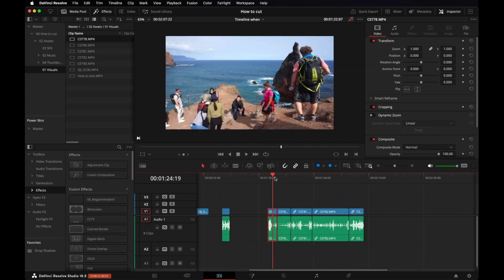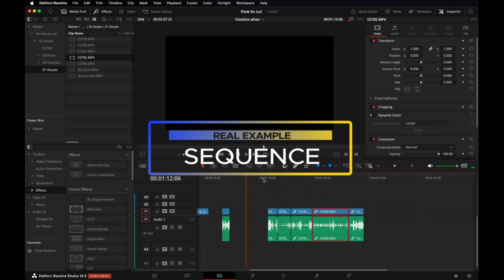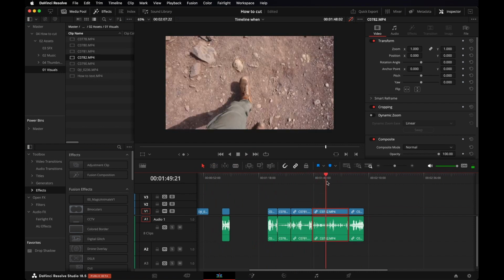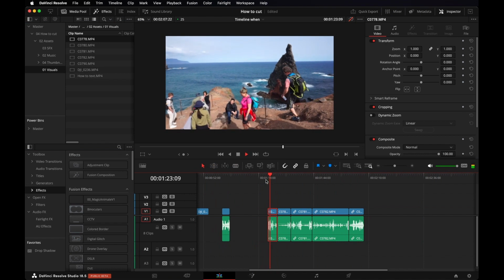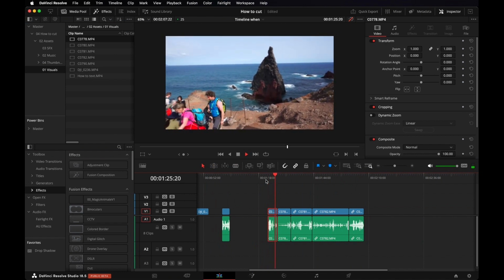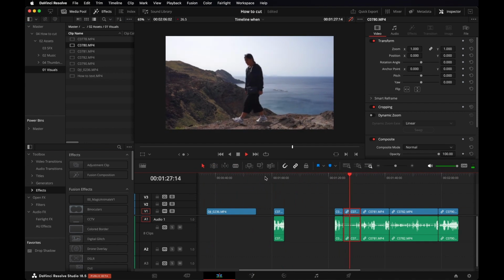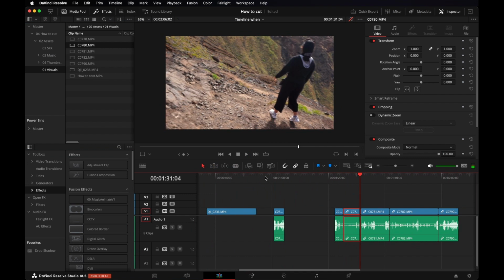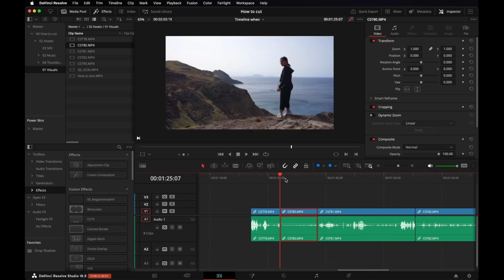So now let's use what we've learned so far to edit a short vlog sequence, using shortcuts to speed it up. I've got 5 clips in this sequence to show a little story about our hiking adventure in Madeira. For the first shot, trim the fat for a shaky start and end. Shot 2, cut the end where I finished the shot. I'm going to cut the start before she starts walking for the shot.